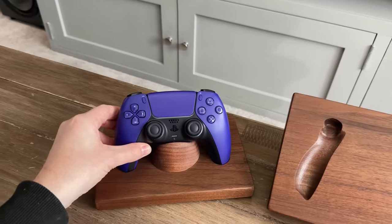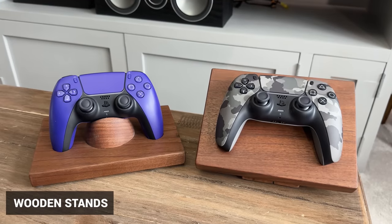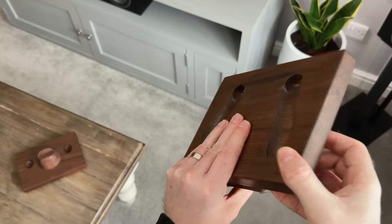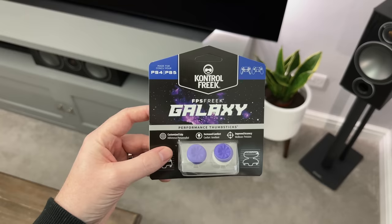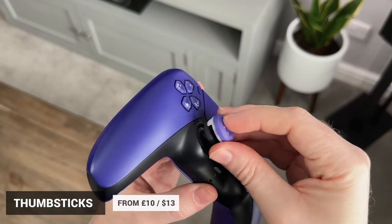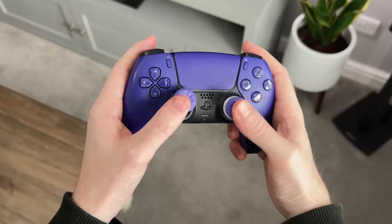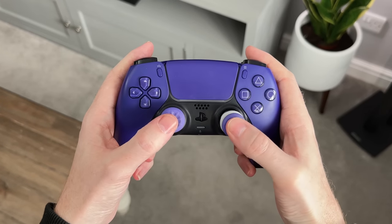Sticking with the controller theme, instead of throwing your controller down on your desk, there are stands, mounts and holders you can use. I keep coming back to the wooden ones from Geek Made Designs — they sell a few different designs and they fit most controllers out there. And if you don't want to spend money on a pro controller, you could always add some thumbsticks instead. I've used Control Freaks on my controllers before I got my Scuf, and having the right analog stick taller than the left has definitely helped with my accuracy in FPS games. It's only a cheap accessory, but it can sometimes completely change the way you play a game.